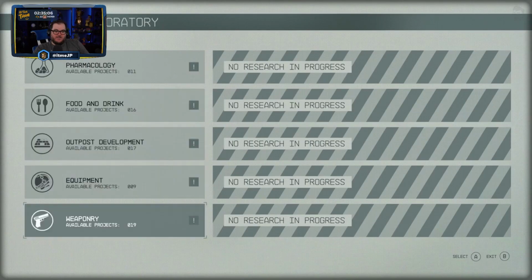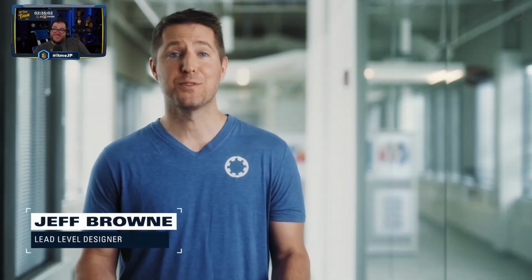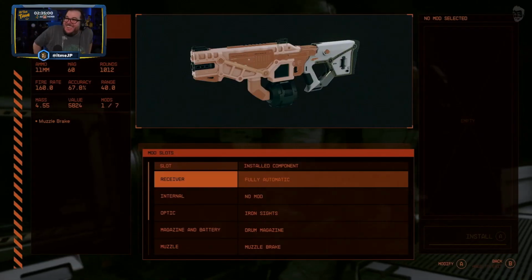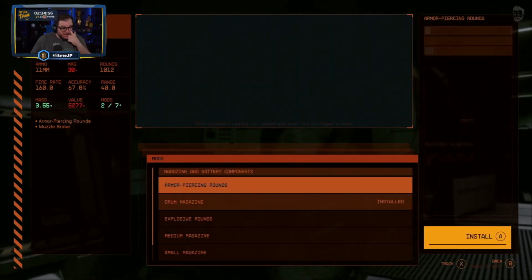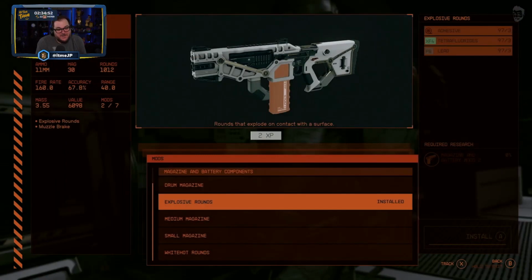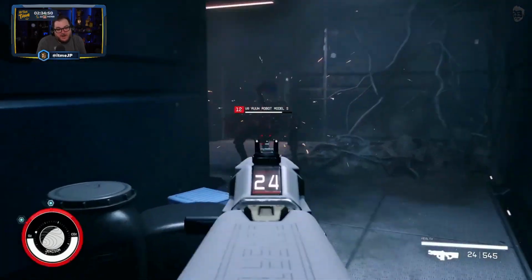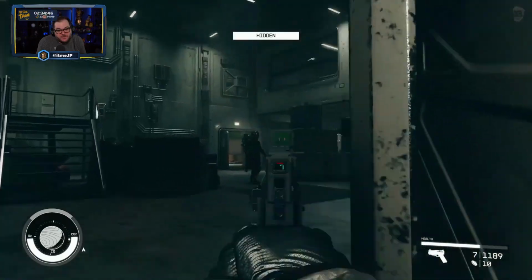Add crafting and research to any resources you find or already have. Mod your weapons to adapt them to your playstyle. Different weapon sights and scopes. Larger magazines. A selection of grips and barrels. Different ammunition like explosive rounds. All you stealth players out there will surely need a suppressor.